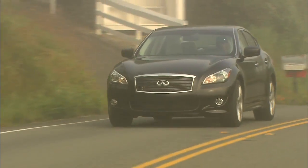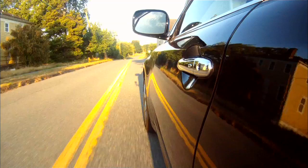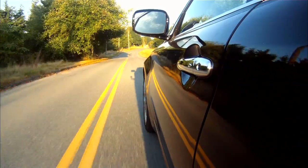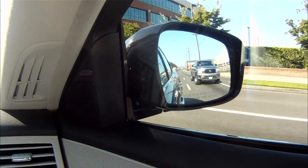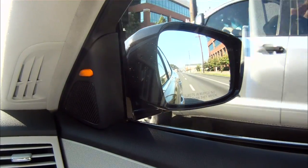Tough to imagine M37 making people sleepy, but just in case, there's lane departure prevention. Let's say you're tired or just not paying attention and you begin to drift left across the center lane. The system will then apply the right side brakes and nudge you back into place. It feels a little bit like a strong crosswind. In the same vein is blind spot intervention. Ignore the light and try to merge right, and the left side brakes apply, gently steering the car back to the left as a warning.